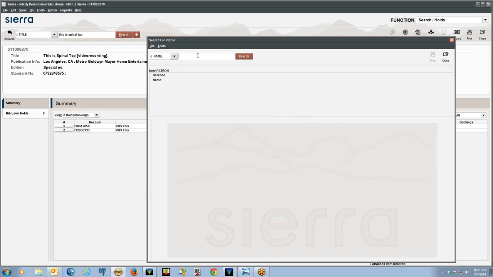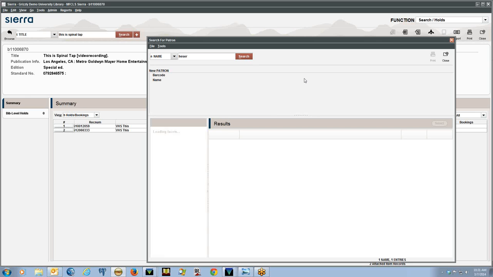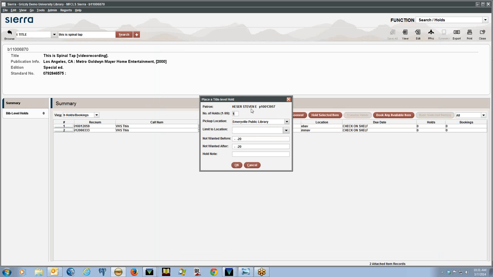And I will look myself up by name. I'm in their database. Okay, so it's found me by my name immediately and put it in this view here. This number of holds doesn't show up for us, so it's not relevant for us, but most of these other fields are.